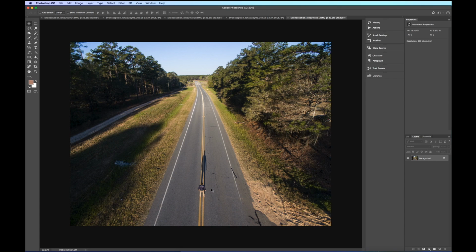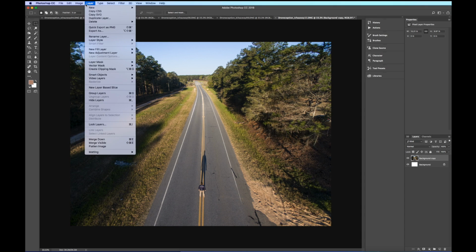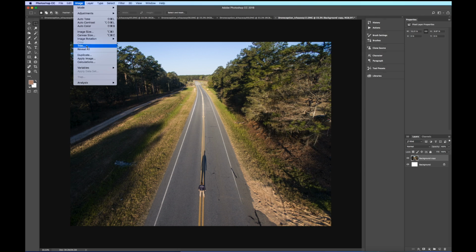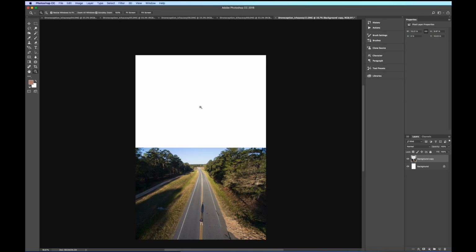I open up my 5 layers, and I'm going to use the one with Rob here and the long shadow as my base. I start by duplicating the layer and clear the background layer so I have a clean background. And since my final image is going to be a lot taller than my original photos, I will change the canvas size and make it about twice as tall.